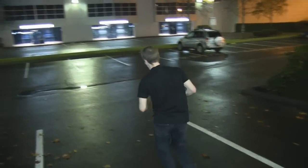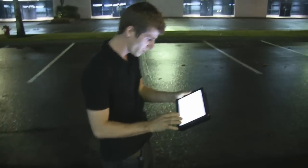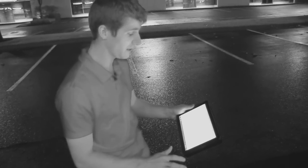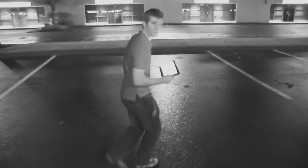We're going to be using night vision mode here. You can see it was actually snowing earlier, so let's go here. I'm going to go to the middle of the parking lot, and then I'm just going to do a Google search here, NCIX. It's really freaking cold. So, okay, there we go. We've got a pretty good network connection here. We're able to load pages fairly quickly. So let's move a little bit further away, shall we?